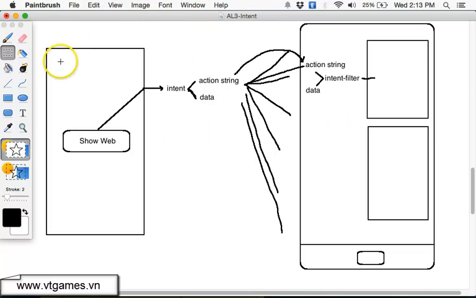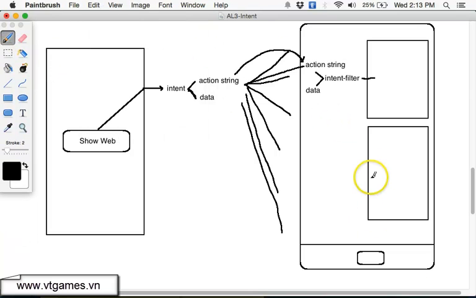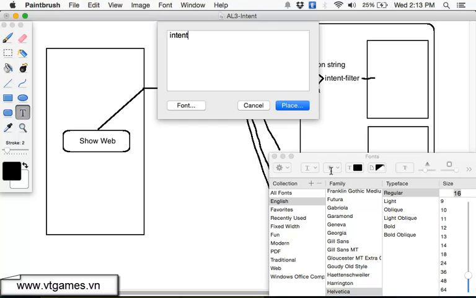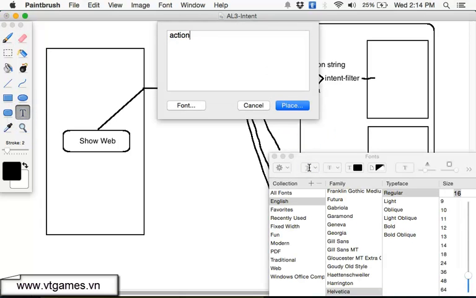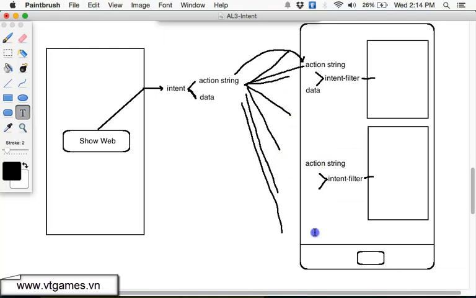It's also going to have its own intent filter, and this one will be able to specify the action string as well as the data scheme it can receive.